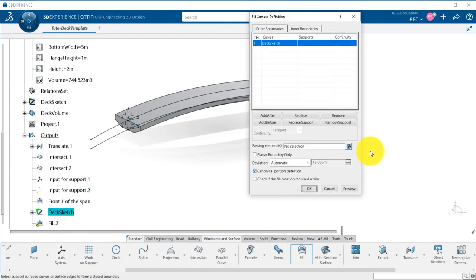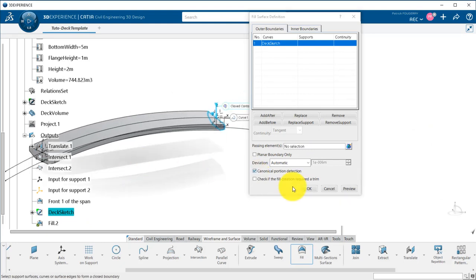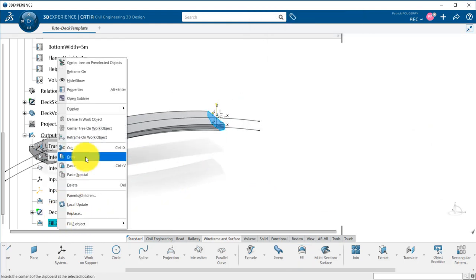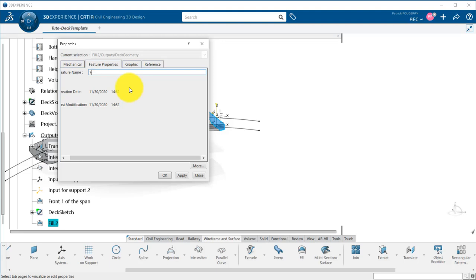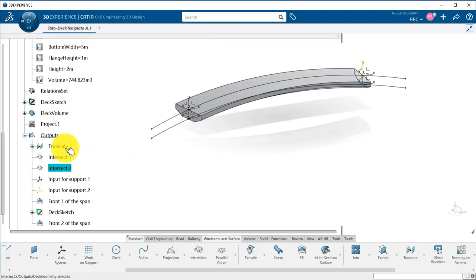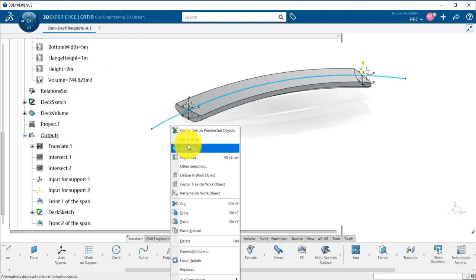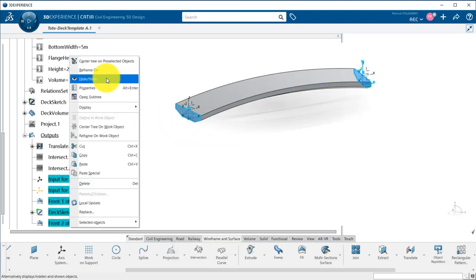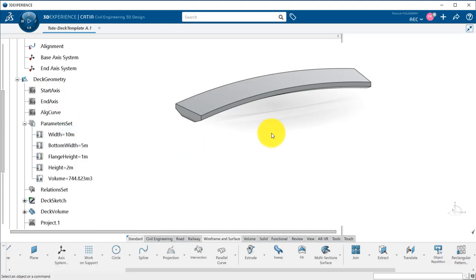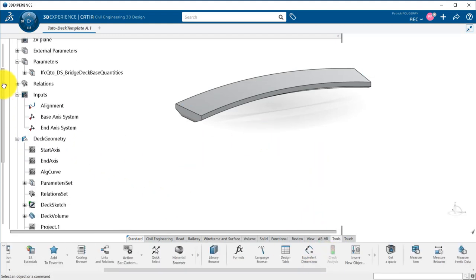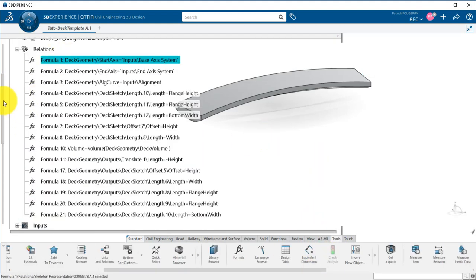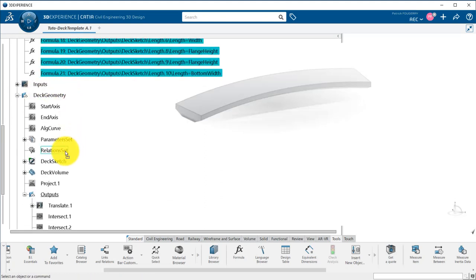I can again do a fill and rename it front 2 of the span. I hide all the construction geometry to only display the deck volume. I move all the formulas with drag and drop to my formula set.